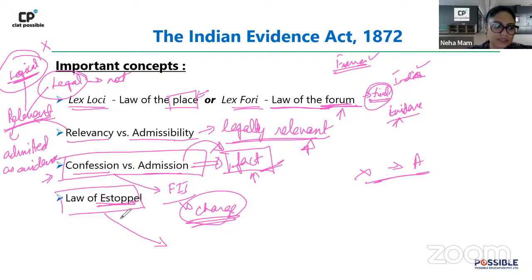Can anybody tell me what you mean by the term estoppel? You studied this word estoppel when we were studying consideration in contract. Estoppel, good Supriya, like promissory estoppel, yes. And you studied estoppel also when we were studying partnership, at the time of vicarious liability. You must have come across the term estoppel there also, right? Okay. Supriya is telling me promissory estoppel, when on a promise somebody does something, right? So estoppel there also meant that you are stopped from going back.